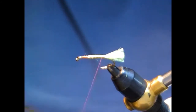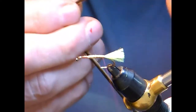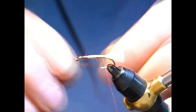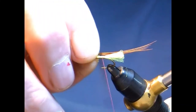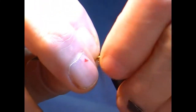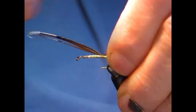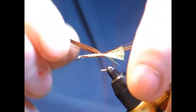The tail on this is going to be cock pheasant — maybe four or five strands will do plenty. Just pinch them off so they're uniform; it doesn't matter if they're splayed a little bit. I'll address these with them about twice the length of the tail, over the Glo-Brite, just on top. Catch them down on top there.